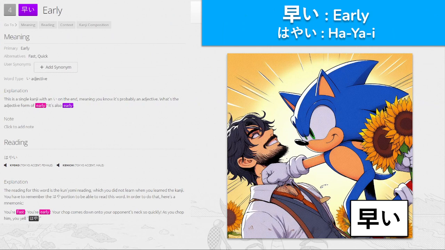Hayai for early. I've heard anime characters say this quite a lot when someone zooms around. They're like, "Wow, he's fast." They're like, "Hayai." You're fast. You're early. Your chop comes down onto your opponent's neck quickly. As you chop him, you'll yell, "Hiya!" Hayai, fast. Got Sonic here. Again, I think this kanji looks like a sunflower, but he's being fast about it. And not necessarily a chop, more a punch to the neck, but don't worry about that. Hayai. That's this guy's reaction when Sonic reaches his neck.